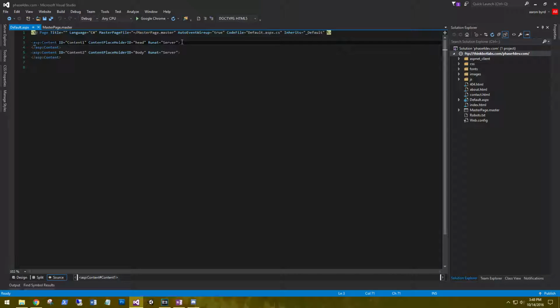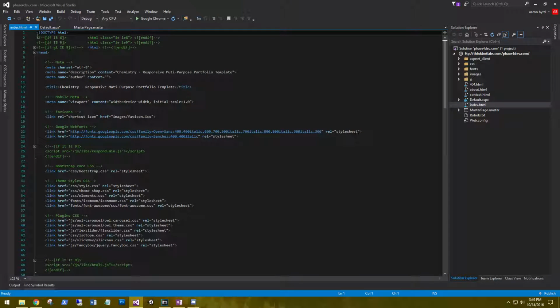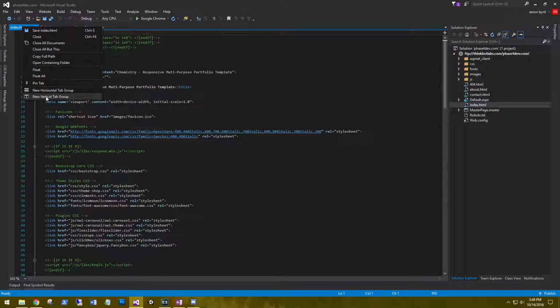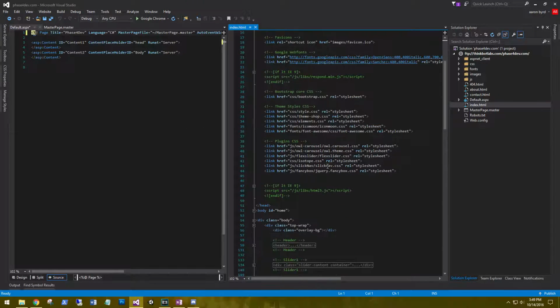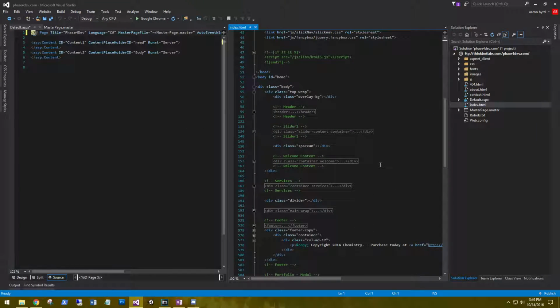I usually put them back in the master. Some pages you only want JavaScript to run on that one page, but for the most part it can just run on the master. In the title, let's go ahead and set that. This is name the website, phase 4 dev, and then let's go ahead and open up that index one more time and set its vertical tab group, and we're going to go down and find the body information.